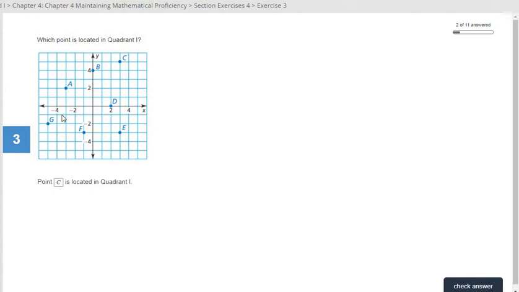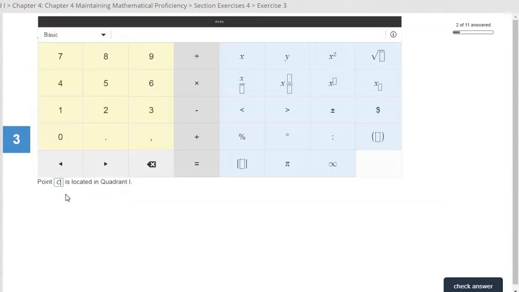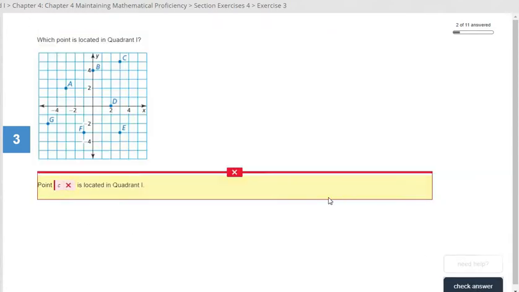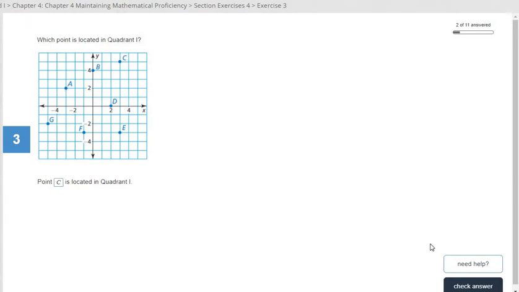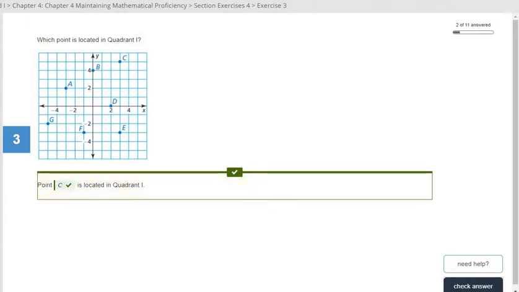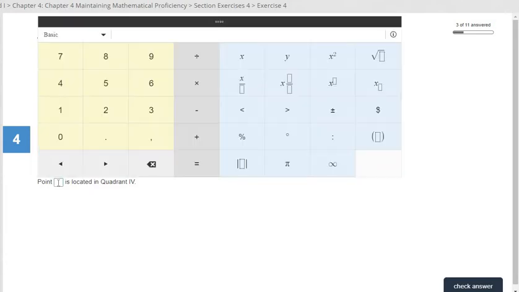And for the rest of the quadrants, it actually goes counterclockwise. So a clock goes around this way, so it's counterclockwise. This is quadrant 2, this is 3, and this is 4. So this is 1, and then it goes counterclockwise 2, 3, and 4. Now, out of curiosity, if you were to put a lowercase c, it's going to mark it wrong. Anytime you're talking about points on a graph, we always use capital letters. So make sure you put a capital C in the box so that you will get marked correct. All right, so which point is in quadrant 4? Again, this is 1, so they go counterclockwise, 2, 3, 4, and E is in quadrant 4.